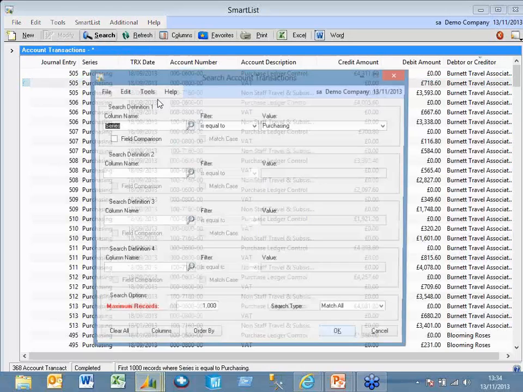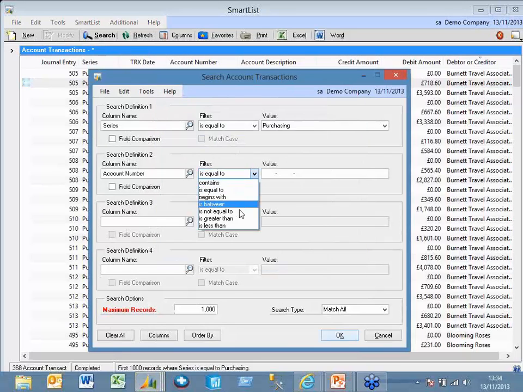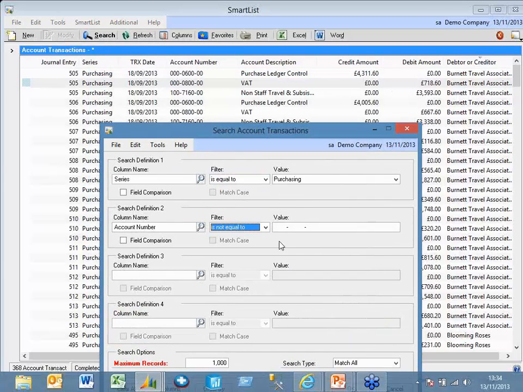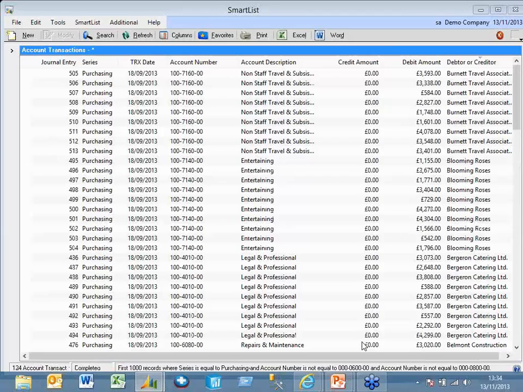So what I can do is go to search, and I'm going to do where account number is not equal to, just going to move that down, and also... so there we go. What we have now is just our cost entries against our specific nominal codes.